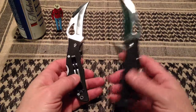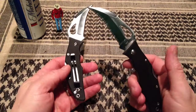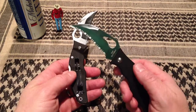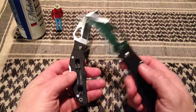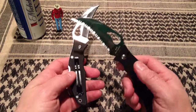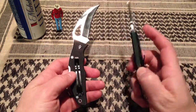I initially acquired this one after looking for a Crossbill G10 for quite a while, and ran across this one with the serrated edge, and couldn't resist and picked it up. But I really wanted the plain edge when I found this. But again, these things appear pretty rarely, so when this one appeared, I jumped on it.